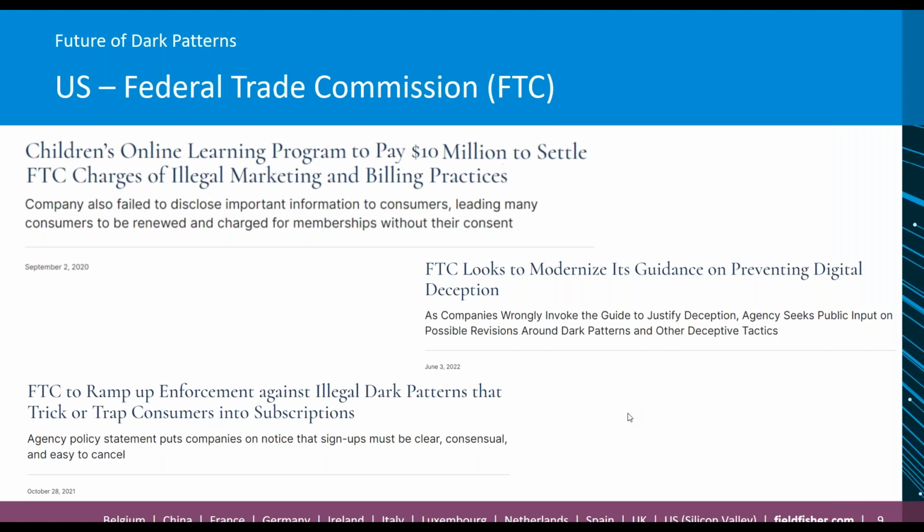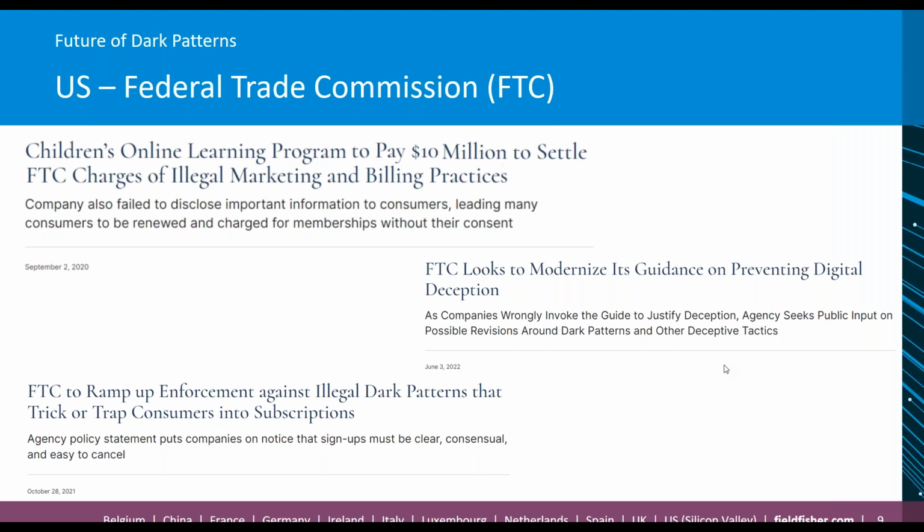One of the big cases, for example, was in 2020, where an online children's education company had to pay $10 million as part of the settlement with the FTC, and they were also required to change their billing practices because the FTC considered that the company made misrepresentations about the cancellation, and did not disclose important information about renewals, how individuals were being charged for memberships without proper consent. So this was already back in 2020, and there were some other smaller cases as well which took place before. And in 2021, the FTC invited comments and hosted a workshop on dark patterns, and it focused more on the particular harms to minors and to marginalized populations.